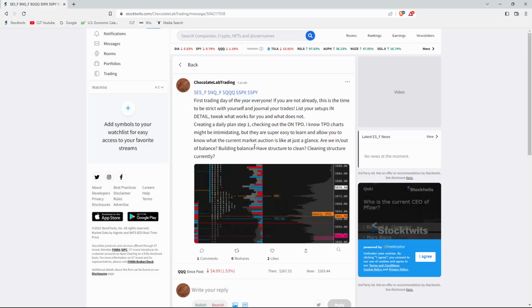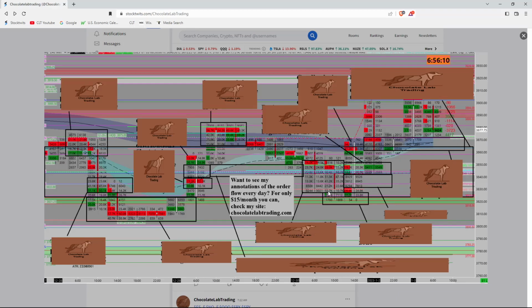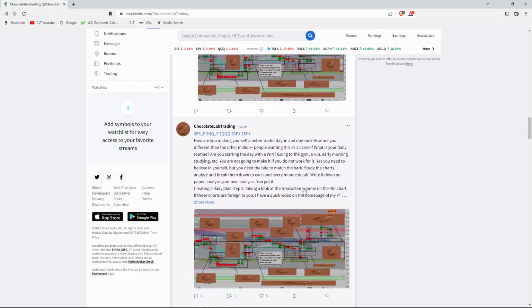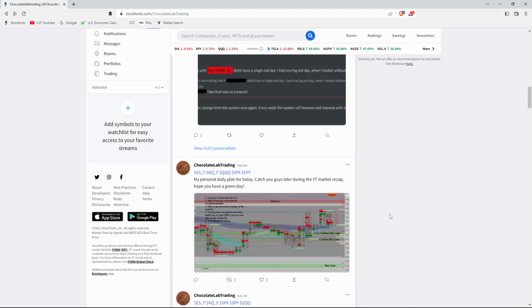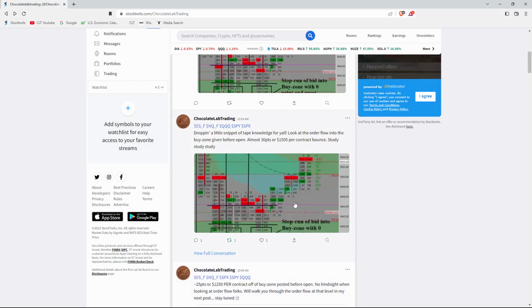So a whole bunch of things that we could take from it, as we could see over here. From there, I always go to what we're just looking at, which is the 4-hour footprint, and I will analyze everything that I'm reading in it, and I will send it into the room. And from there, most days I'll go to the daily after this 4-hour, but today I thought that the 4-hour covered all the bases.